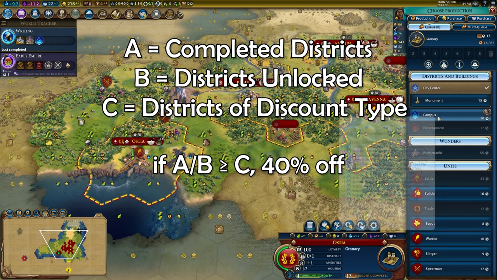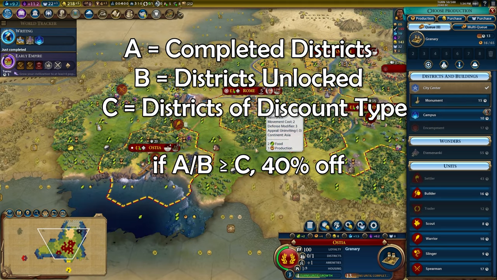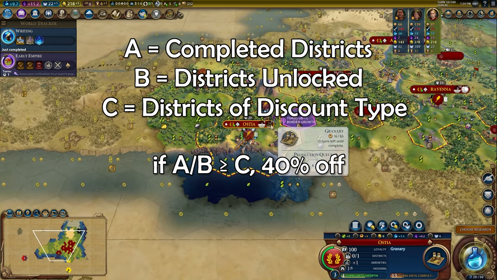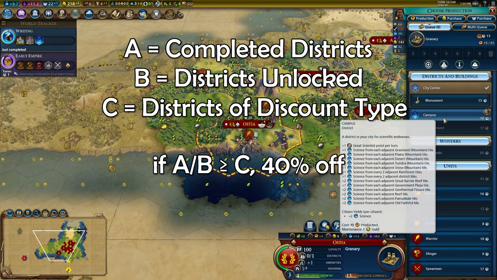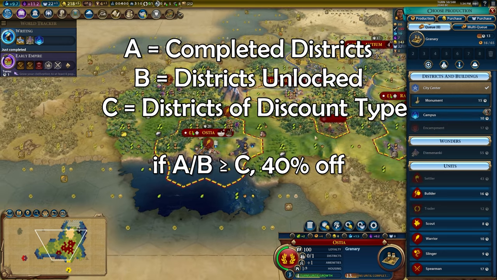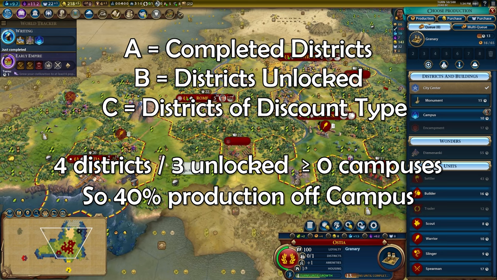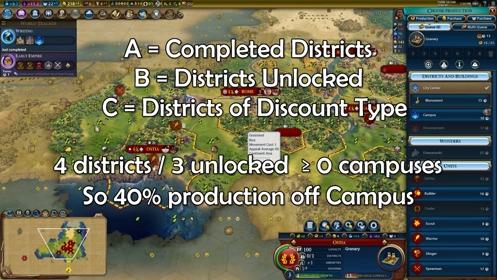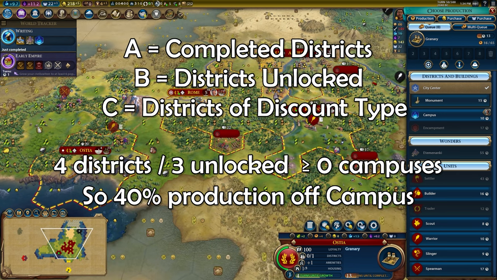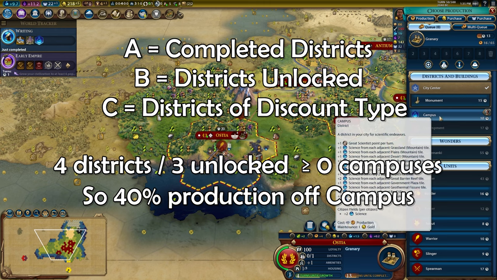If you divide the number of districts you have completed by the number of districts you have unlocked, if that number is greater than or equal to the number of districts of a new district type that you're trying to discount, this district gets a 40% production discount. So in this scenario, we have four districts completed and we only have three unlocked. So four divided by three is 1.3. 1.3 is greater than zero campuses, which then means our campuses are discounted.